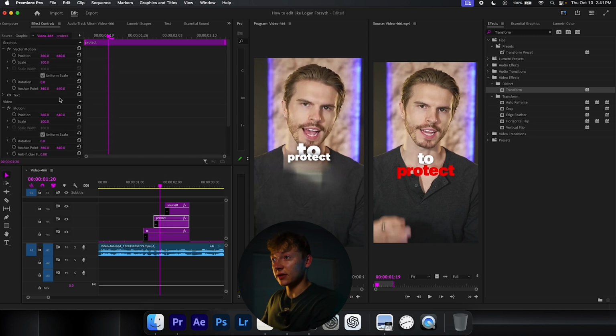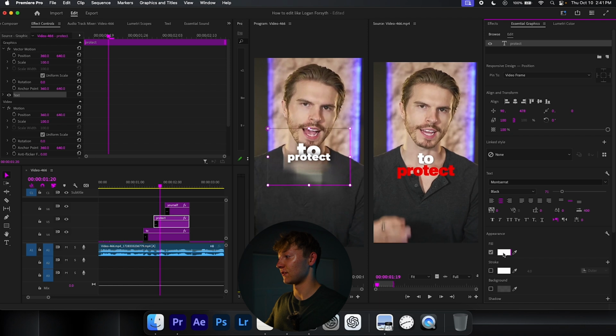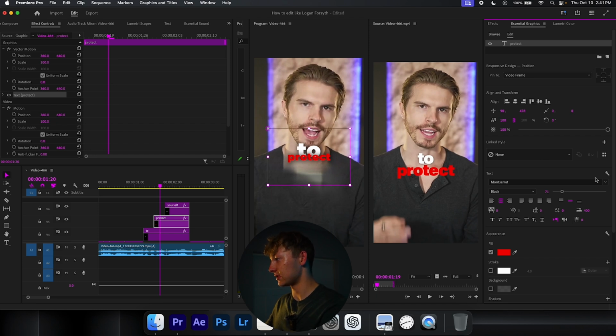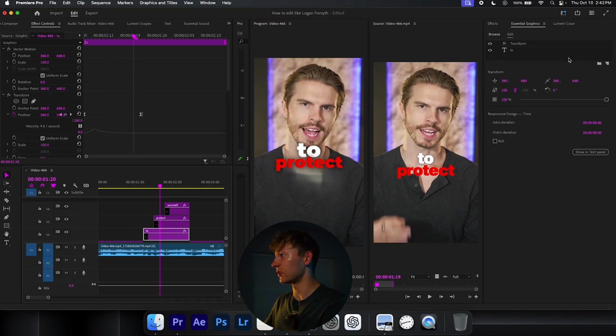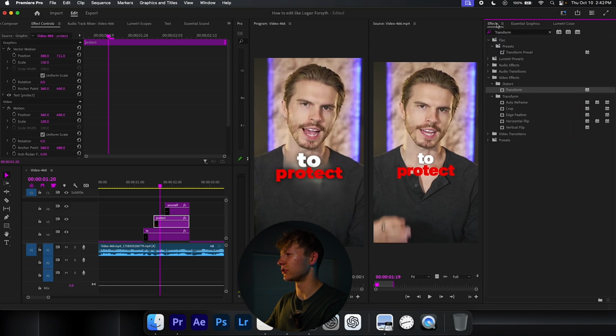Now let's make the protect red by going to your essential graphics, hitting protect, hit this fill, and let's just grab the F by going like that. Nice. He has it bigger. I'm going to put it like right here, right in the middle. Hit the align to align it in the middle. Let's bring this two down actually because it's a little too above, and bring this protect down too. And it looks like his protect doesn't have a drop shadow for some reason. I don't know why he got rid of it.